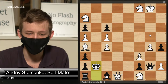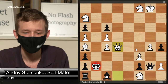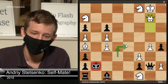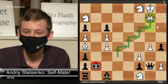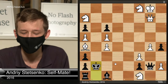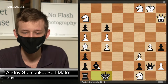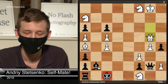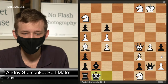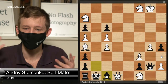So after king b2, black, of course, is threatening to escape and do any number of annoying things. So we have to check, and we walk our queen up the board with checks. The point of getting to the g7 square is that allows us to finally check from the front on the g-file. Once we do that, we can force this bishop back to b2. Then we walk our queen back down the board using the same little technique here. Again, black's pawns are going this way. We walk down the little staircase, and then finally we can repeat. And once again, we have another free move.